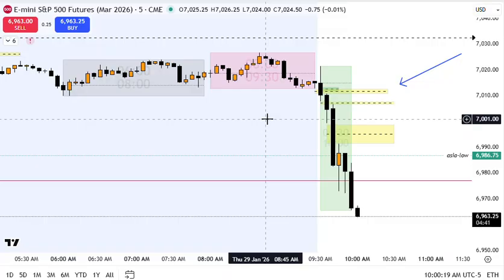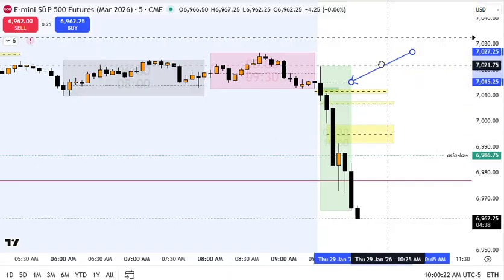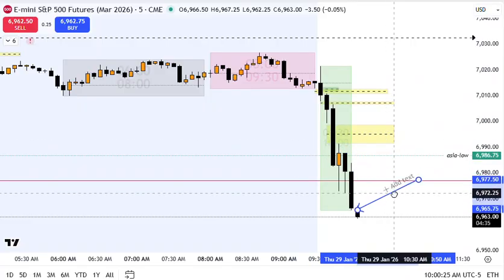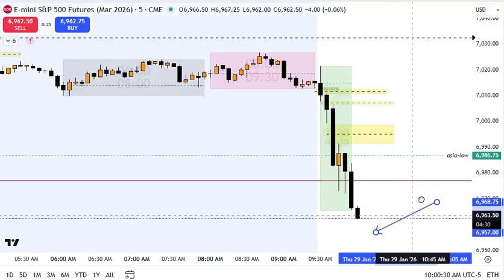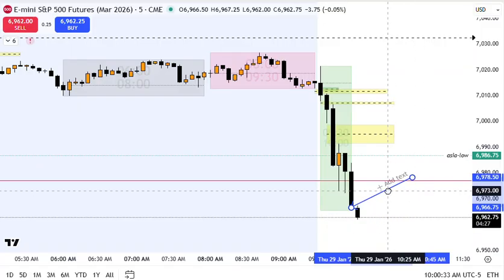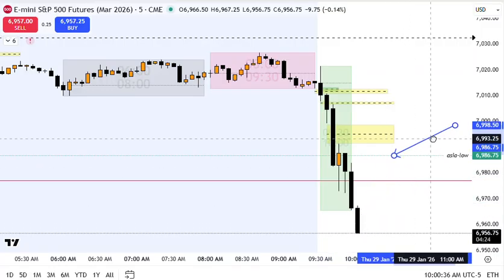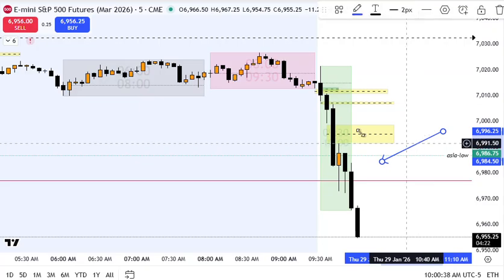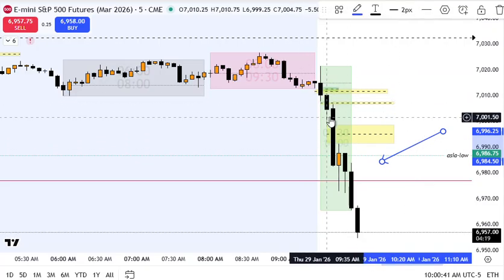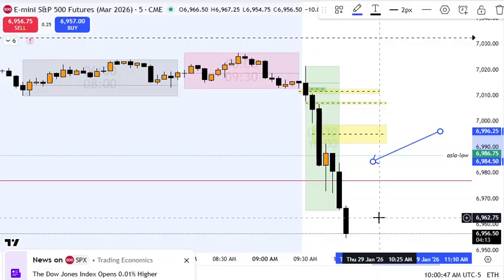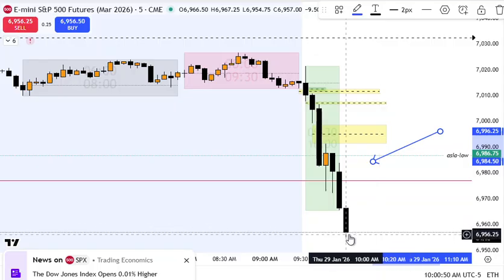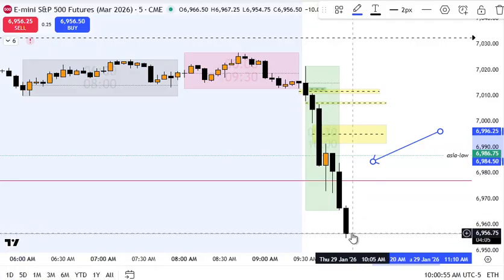All right, it's 10 o'clock. We have very clear direction, as you can see, but we haven't made a pivot low yet. Once we make that pivot low, we just let price do whatever it wants to do. All I'm doing is highlighting the 5 minute fair value gaps as we go down. I'm not going to do anything until it stops and tries to retrace. Until I have an actual low, I can't run my fib.